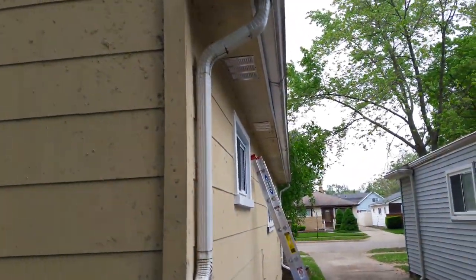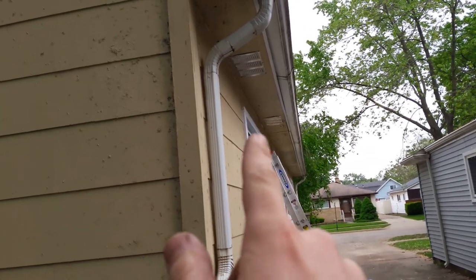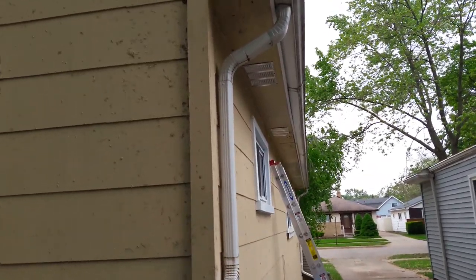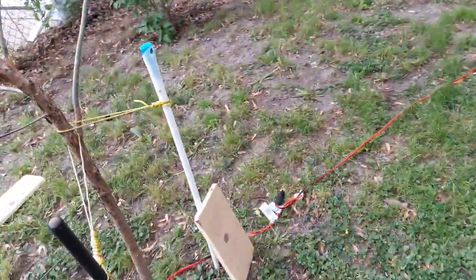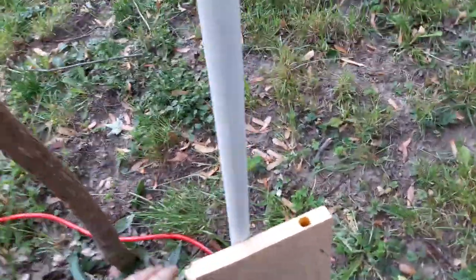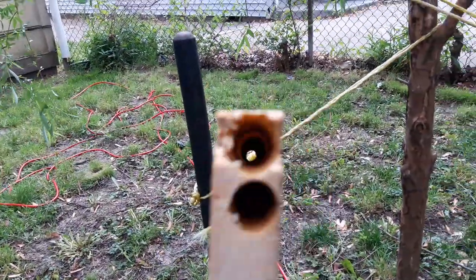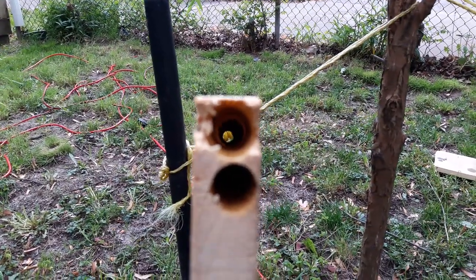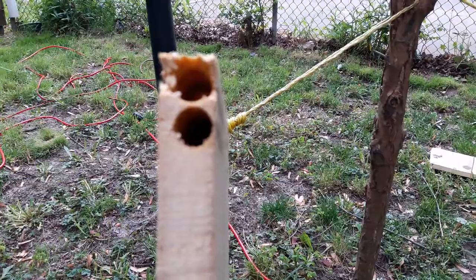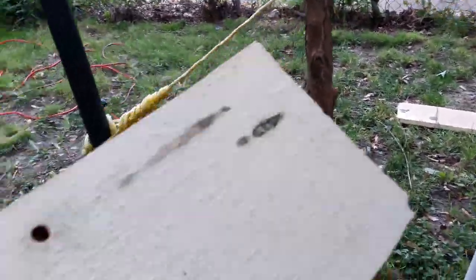I was putting up some soffit vents today — you can see two of them over there and two right here. I'm going to get a couple more to put in the middle because I didn't space these out as far as I did on the other side. But there were some bumblebees living in there, and I don't know if they made these holes — these like perfect tunnels. Look, that one goes straight through. The tunnel is so straight you can see it. I guess they just ate the wood.